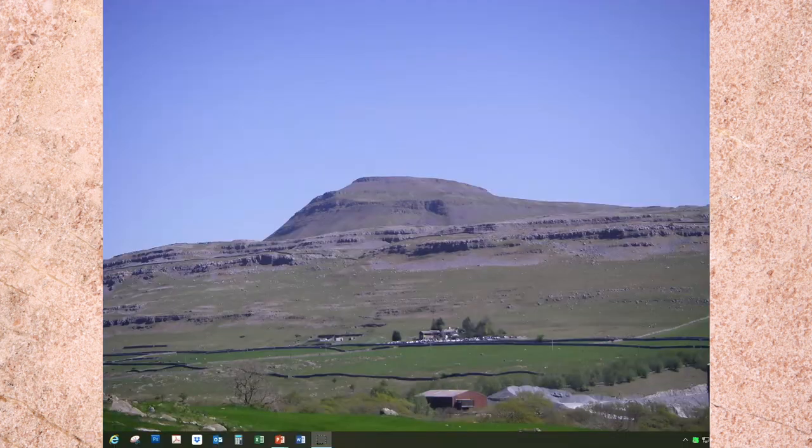If it isn't Iron Age, then what period was it? One strong possibility, and it can be no more than a possibility or maybe a probability, is Bronze Age. So it could have been not a hill fort, not Iron Age, not defensive, but a gathering place, a place of importance to the community during the late Bronze Age.